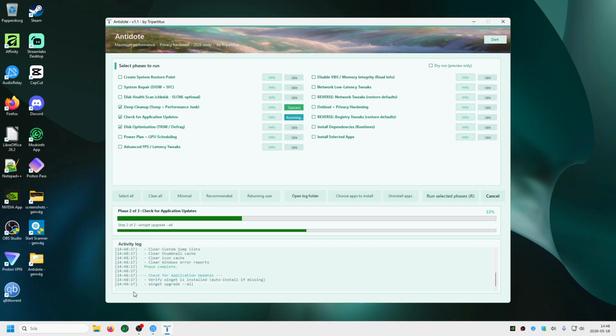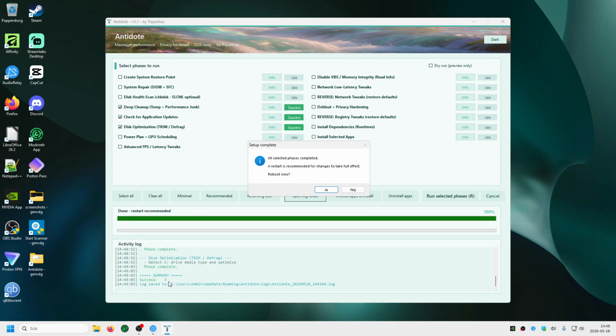I don't know if I got any updates. I might have some application updates. Phase completed. Okay, it doesn't show if it found anything, but it will update everything. So all selected phases are completed. A restart is recommended, like it said, all the time.